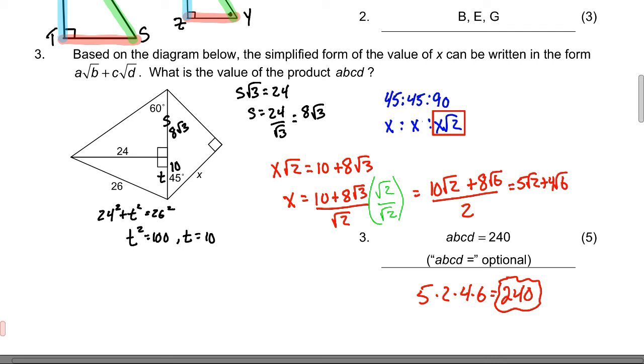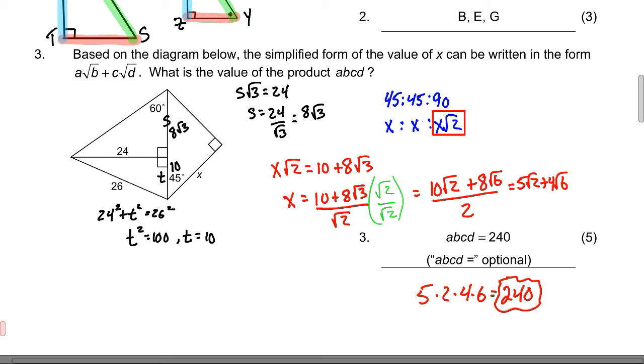So where do we start here? So we got to find x over here. So I was looking at this and I said, well, I don't know what this is over here, but I could probably figure out this somehow, and I could probably figure out this somehow. So if I can figure out those two, I can figure out the whole length from there to there. And if I knew the whole length from there to there, I have a side of a 45, 45, 90 triangle, and I could figure out that other side. So let's first work on finding this side, and then we'll work on finding this side, and then we'll go from there.